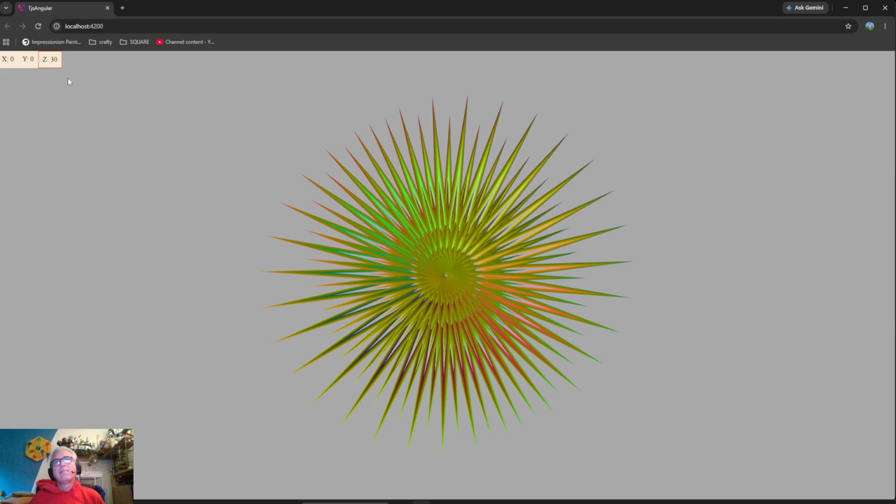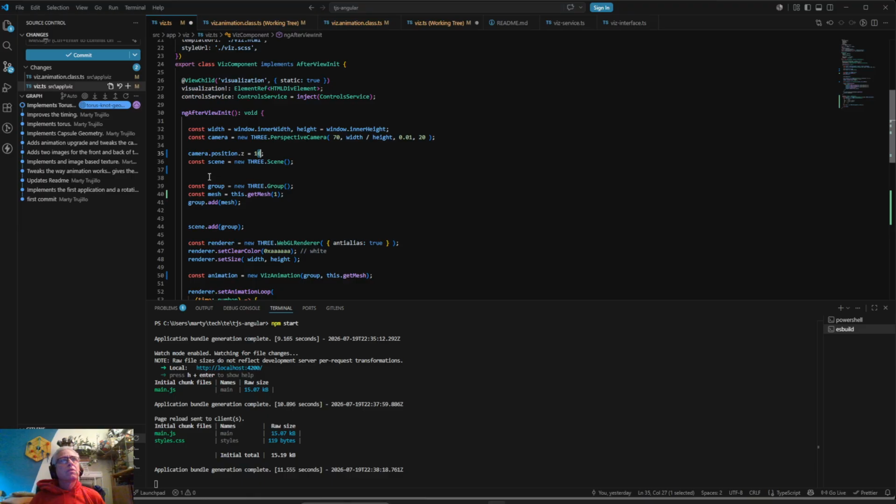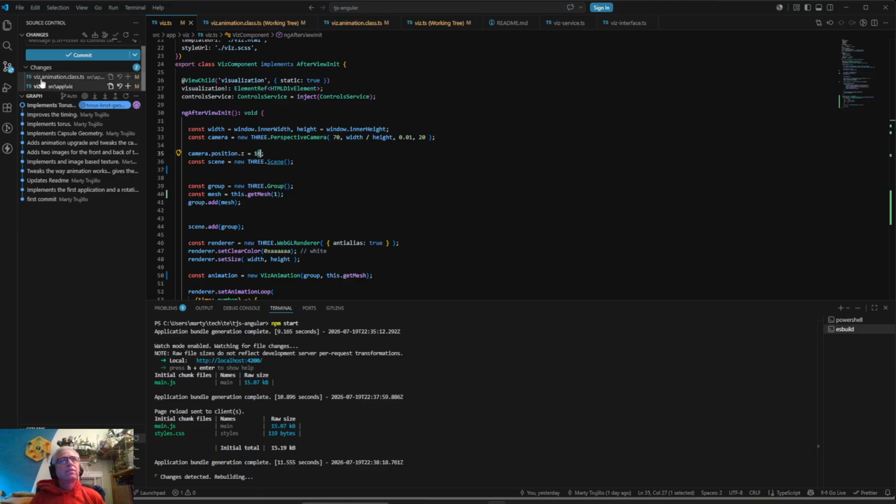So, anyways, the code is really cool. I think I should probably move it back. Control Z, 16. I don't think I have any actual changes in Viz, but actually, I did have a change now that I think about it, because now I pass in a function to the animation class.